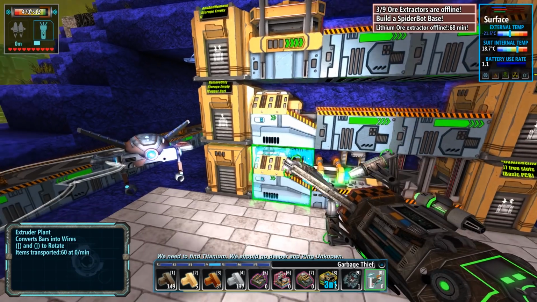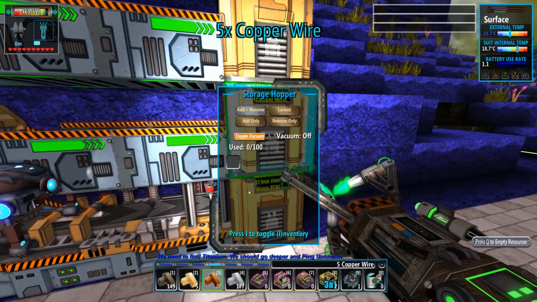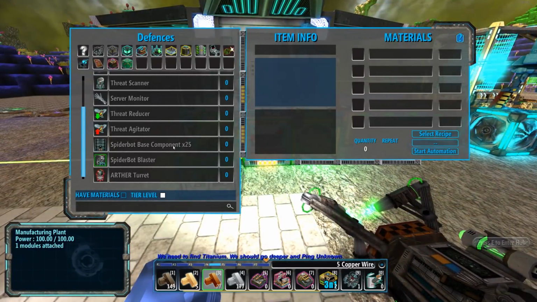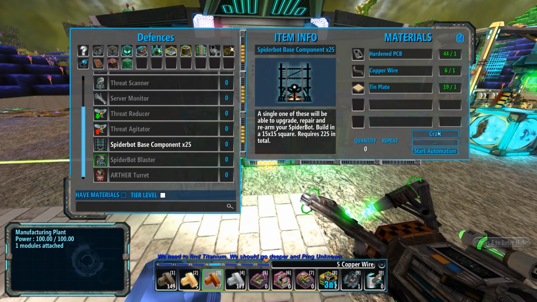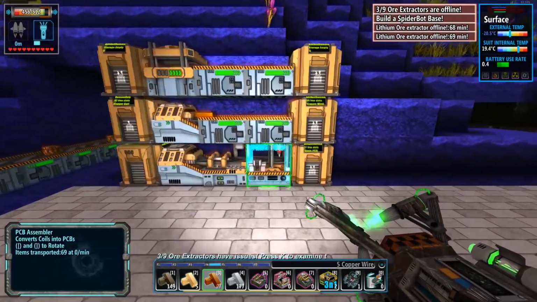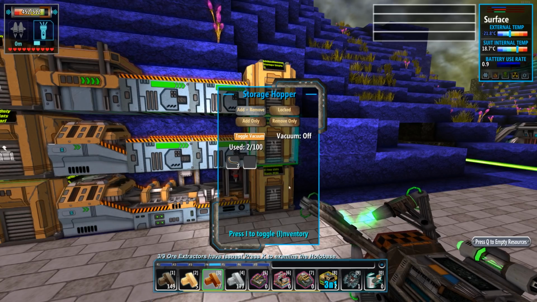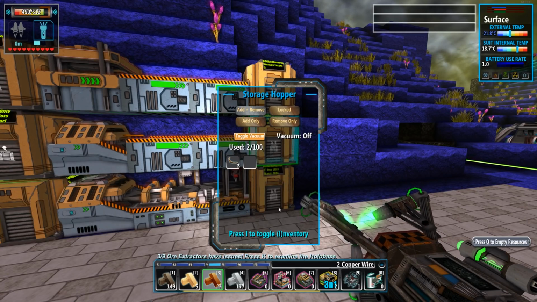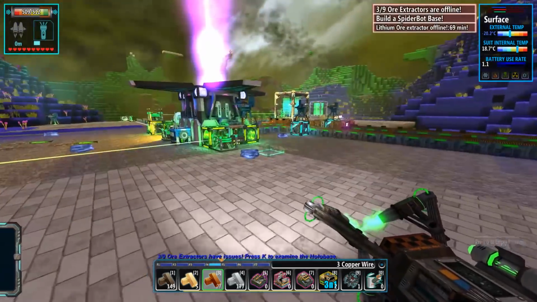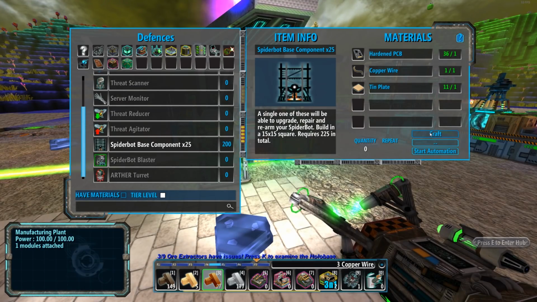And we just need to feed in some copper. So let's just feed in some there. And we got 5. Okay, I've got enough for maybe 6 of these. Yeah, 6. So let me just craft them all. And we should get a few more copper wire pretty quickly. 2 and just 1 more. It's going to pop out of here and get shot across by the conveyors, which are much faster than these machines. 3, okay. And we should then have enough for the spider bot base.